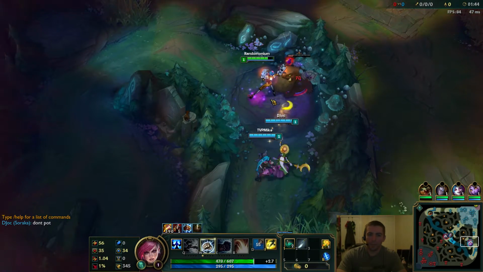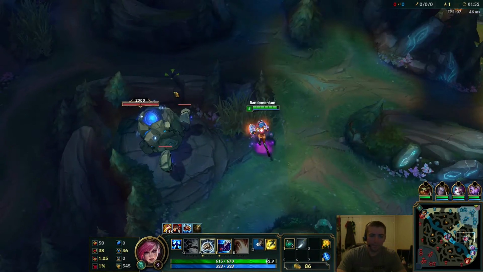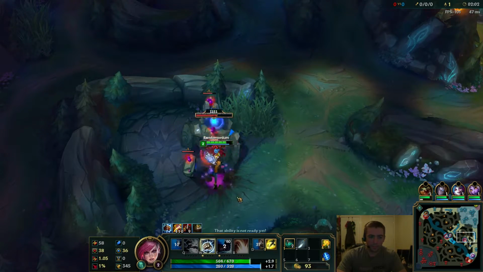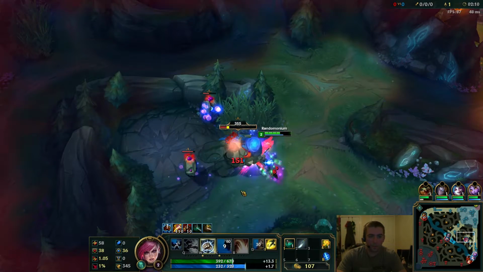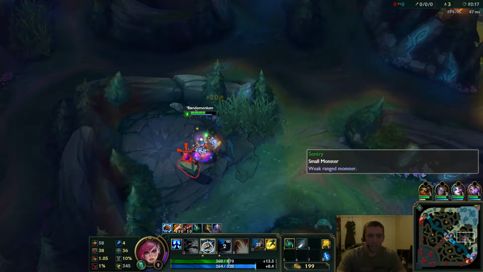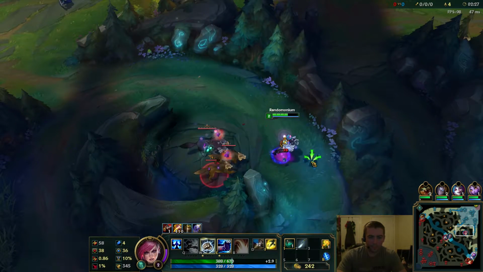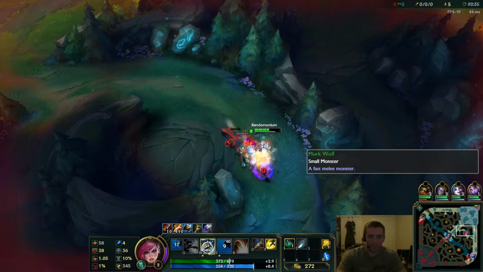The Soraka says don't pot, because she's going to pot me. Good job. Nicely done. So I'm doing a little bit of kiting, but it's not that useful with the Vi, because she's primarily attack speed based. Plan? I don't need a plan. Mainly, I'm kiting them just to line them up for my excessive force.